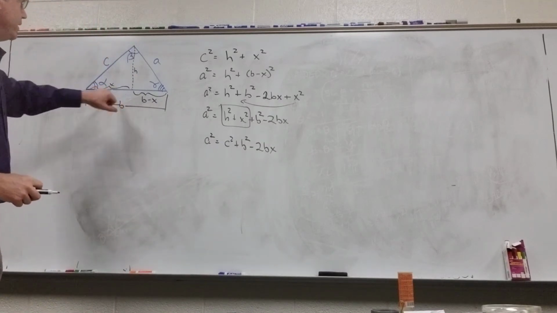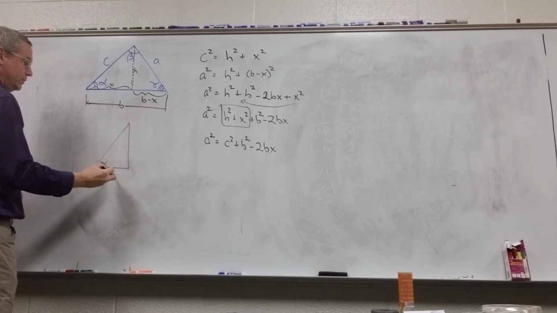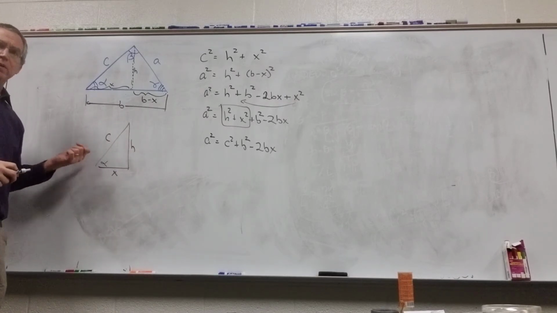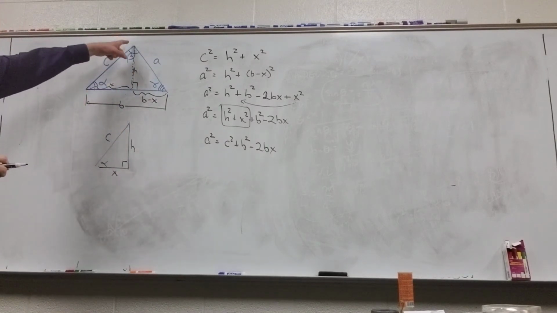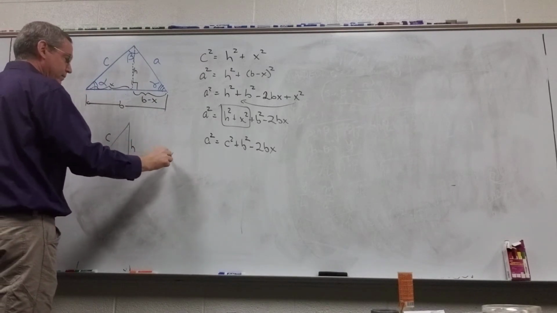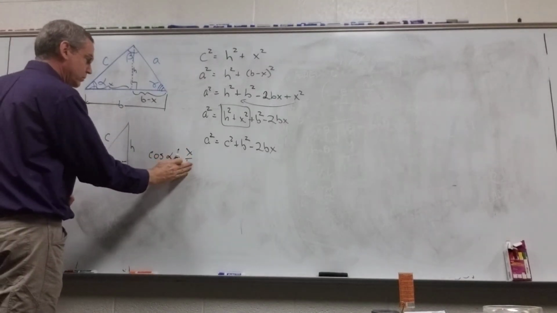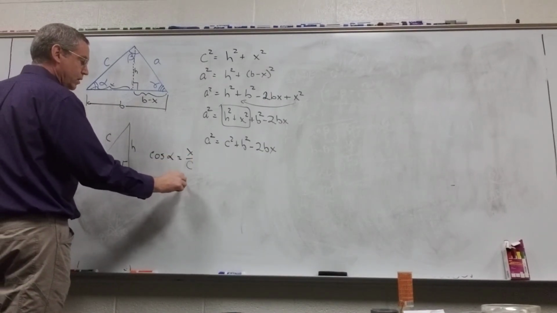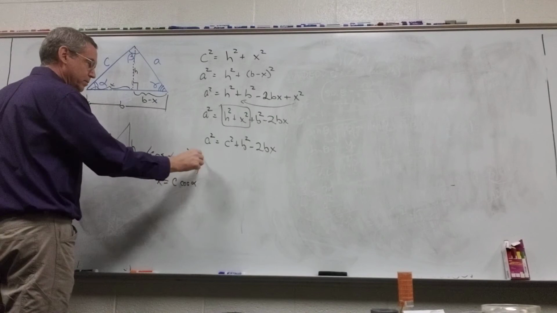Now in terms of x right here, if I'm looking at this triangle right here, this is alpha, this length distance here is x, that is h, and that is c. Not doing Pythagorean theorem here, doing right triangle trig, because this is a right angle. This line right here I don't think I stated explicitly, but this is perpendicular to the bottom one here. And so the cosine of alpha is equal to the adjacent over the hypotenuse, which is c. And so x is equal to c times the cosine of alpha, multiplying both sides by c.